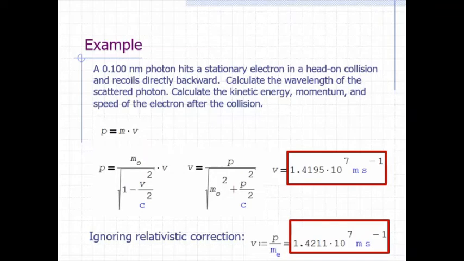It's when we're close to the speed of light that relativistic correction becomes important. If we're dealing with speeds less than 10% of the speed of light, ignoring relativistic correction should be okay if we don't need more than 3 significant digits. For this problem, our final answer should only have 3 significant digits, so it's okay.